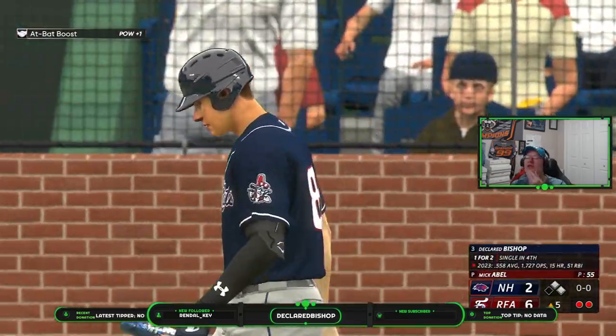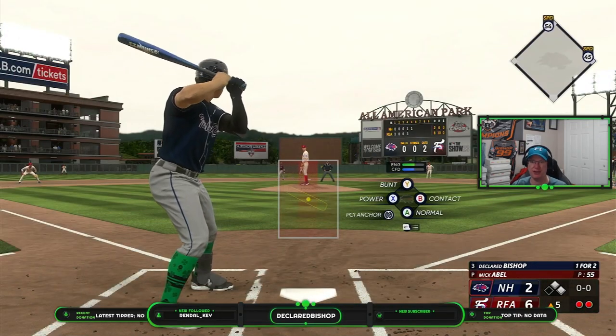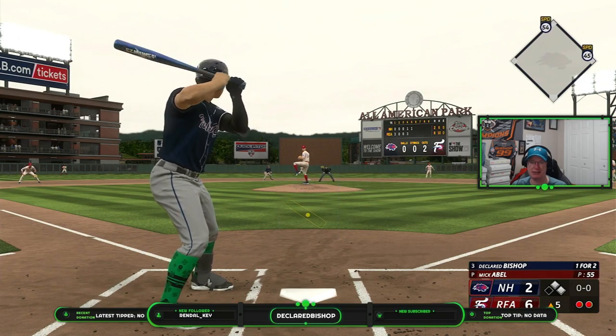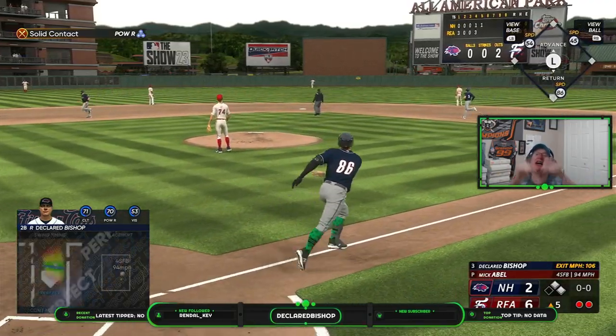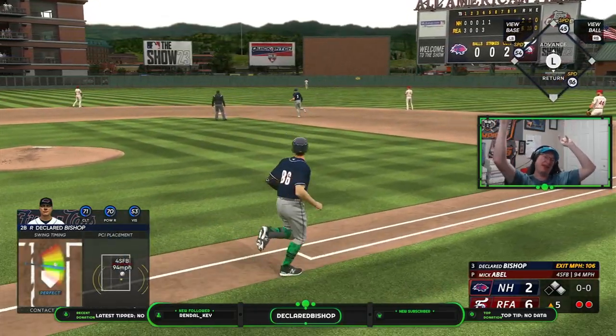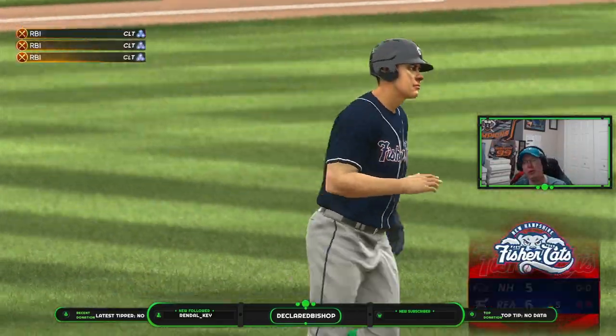On the mound, he's got to remember his offense. Pitcher got some defense there. Down by 4 still. Oh, we need a dinger. And he swings and there it is, to deep center field. I called it. I called it. Oh, it is gone. So now it's a one-run game.